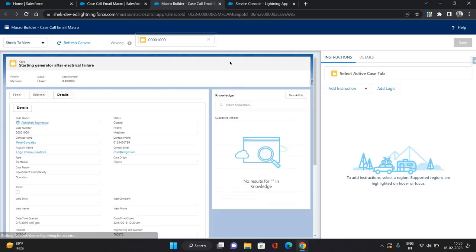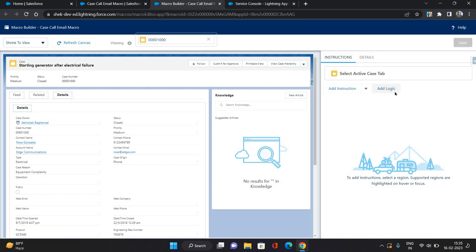All right. So now on the left side, we have our case record page layout, and on the right side, we have the instructions and details tabs. The instructions tab is mainly what we are going to use here.